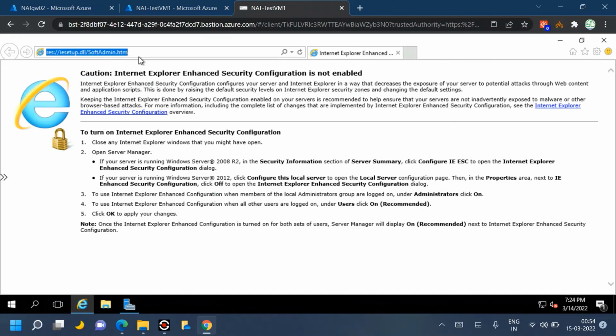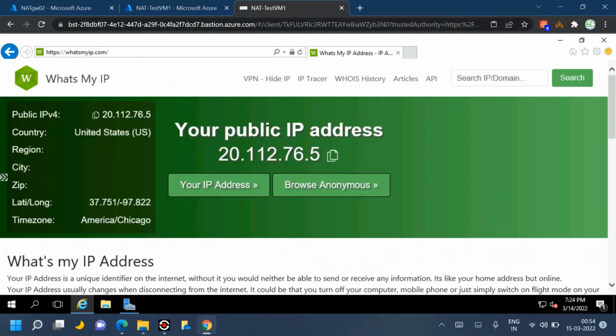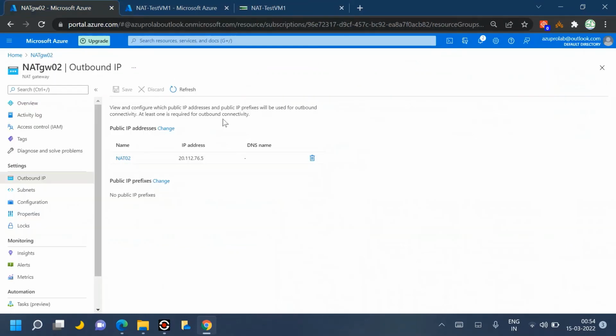So let's use whatsmyip.com and see what kind of an IP it shows. Public IP. See, so this is my public IP address which is being reflected on the net, that is 20.112.76.5, and that is the exact IP which has been assigned to my NAT gateway.